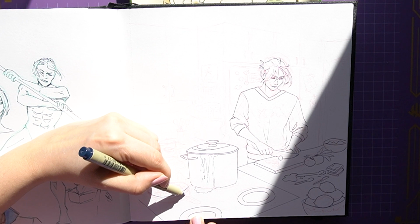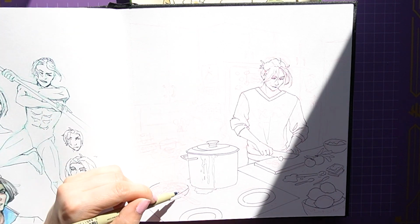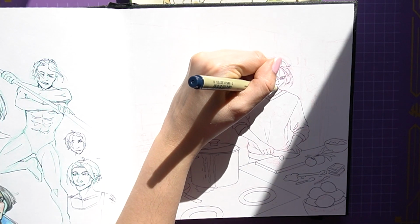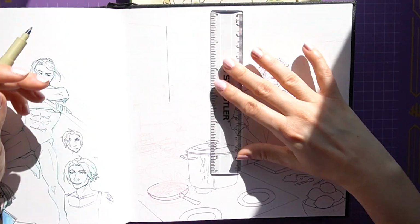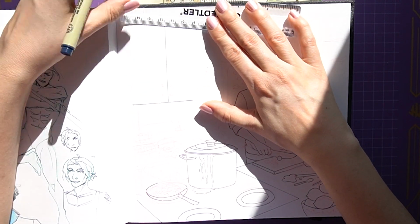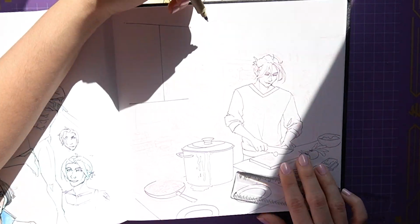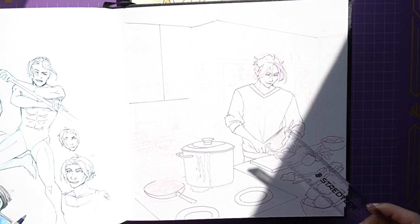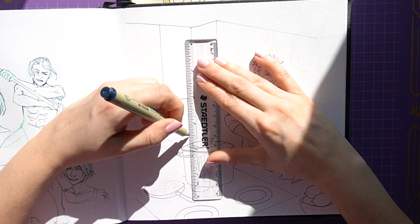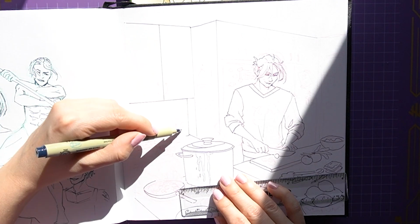I wouldn't actually say this nib is much of a good quality because within a week the purple one I already kind of destroyed. And I'm pretty lightweight when I'm drawing and using pens, so if you happen to be heavy-handed, I highly don't recommend these at all. I feel like you'd probably go through them very quickly and annihilate the nibs.